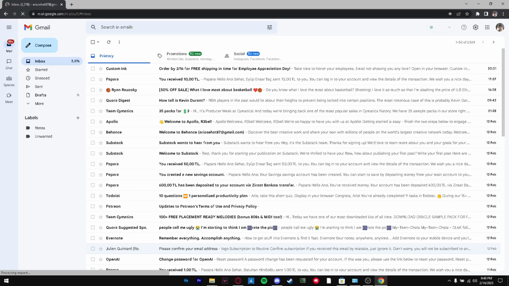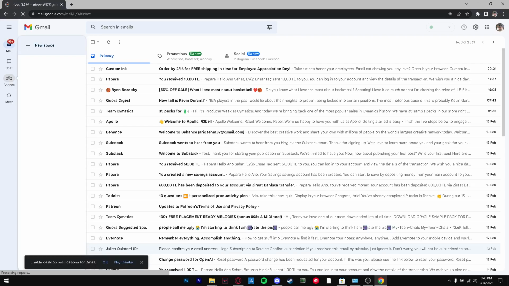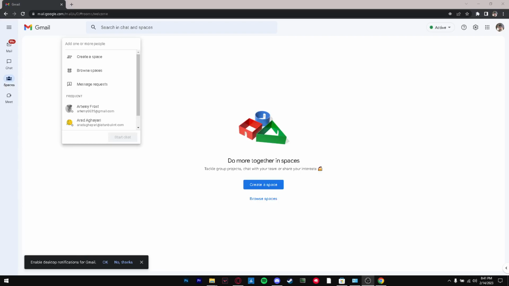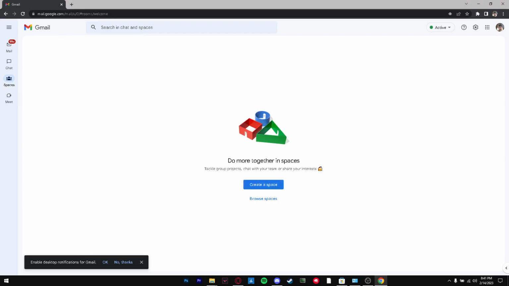From here, we're going to go to Spaces on the left side, and we're going to press on New Space. From here, we're going to press on Create a Space.